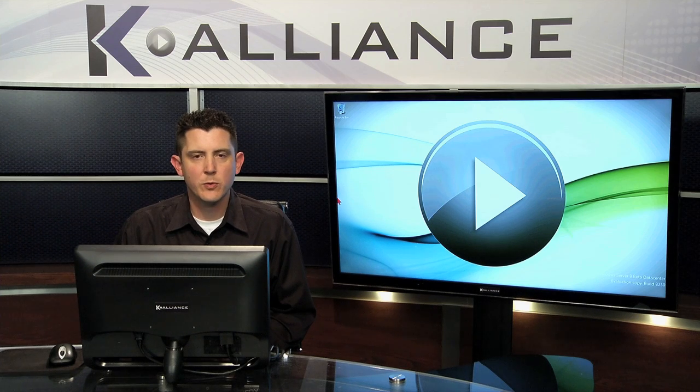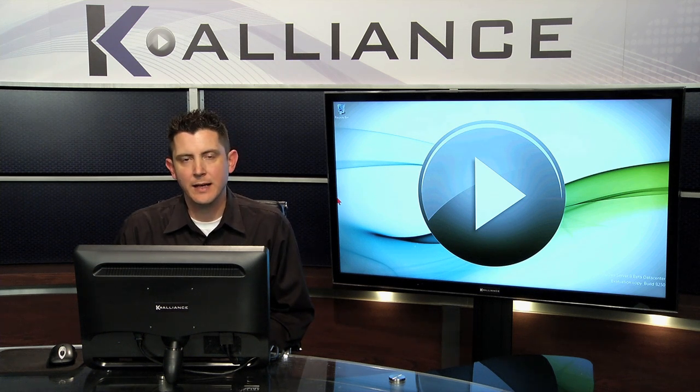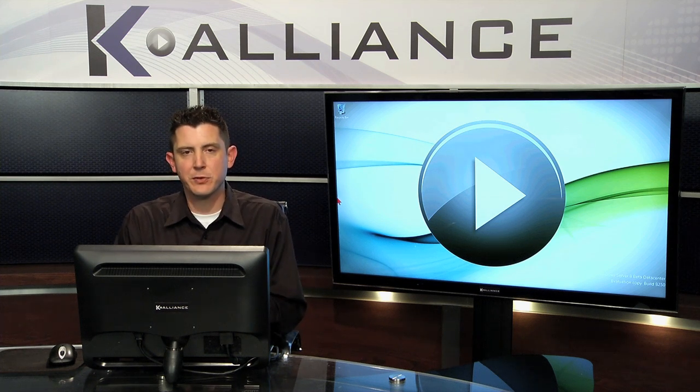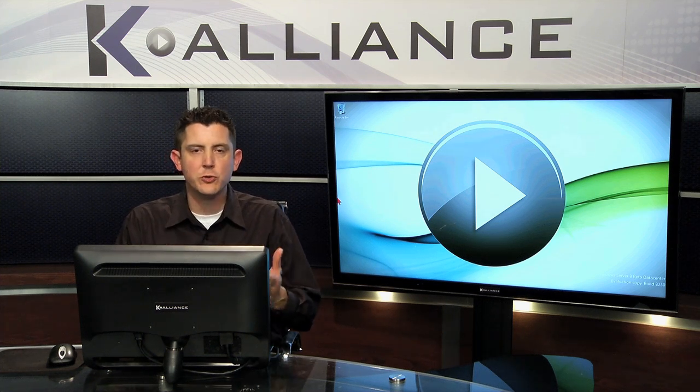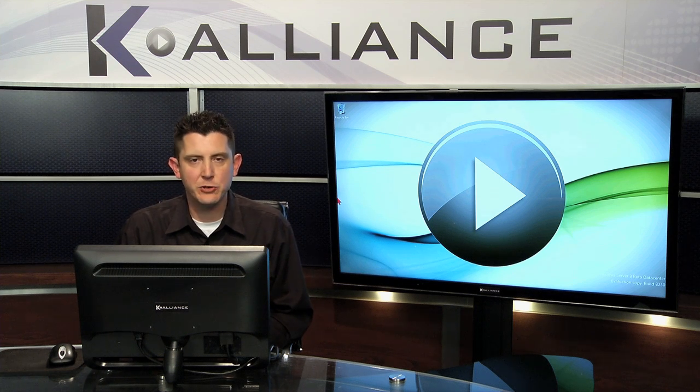In this first look, we're going to take a glance at Windows Server 8, the upcoming operating system from Microsoft due to be released later this year. We're just going to take an initial glance at some of the navigation and administrative capabilities of the next Windows Server operating system. So let's take a look.